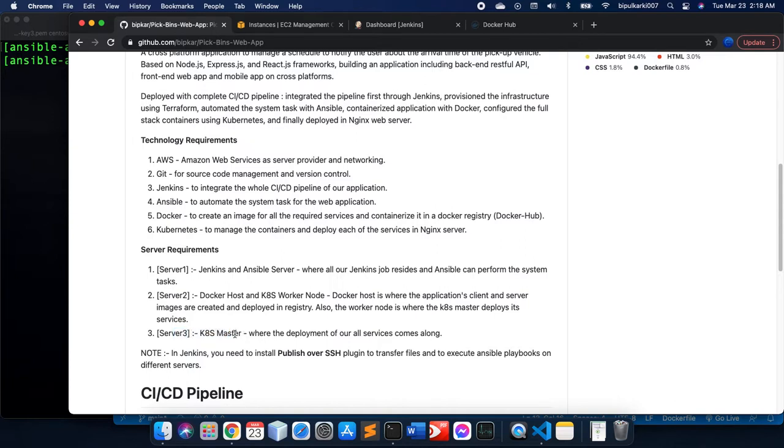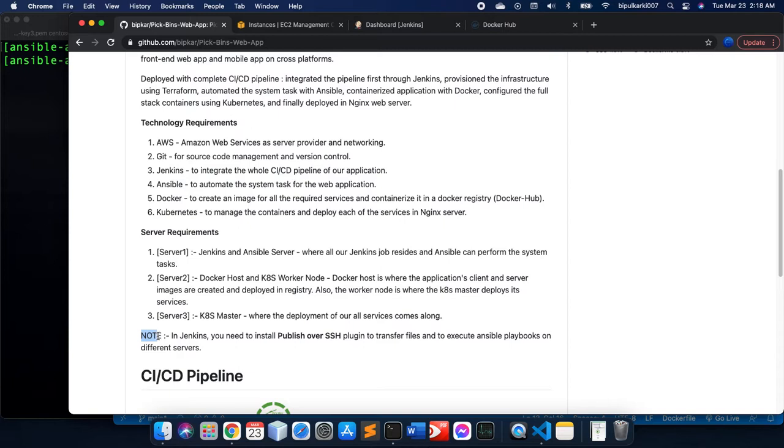So for this test purpose, for this simple deployment purpose, we only used one worker node. We can have multiple worker nodes and use a load balancer, and then the load balancer will automatically find the servers that are up and running and available to deploy our application, and deploy to that server. But by default, our application is gonna deploy on this server 2 or the Kubernetes worker node, because we only have one worker node at the moment.